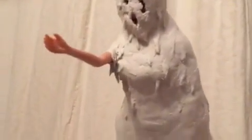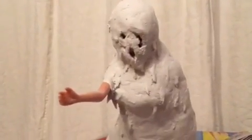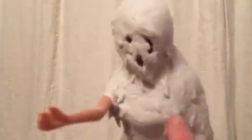As you can see, I've added some clay drips. I'll just try and get a good view. Now this isn't all the drips that I'm going to have. My plan is that I'm going to put a base pink on this. As you can see, there's some clay down here that needs to dry, and some of these need to dry, the face needs to dry.